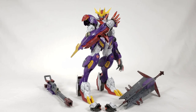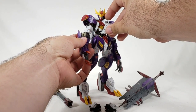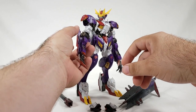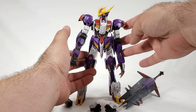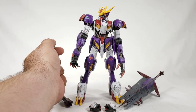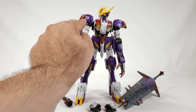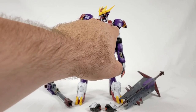The really bright red is actually the marker. I was going to say, it's not even that bright, except on the chest. The forearms and stuff are a little bit darker. I'm going to move it a little bit. I know it still moves. I've already handled it mildly. I've touched it. Okay, but like the chest and the crotch armor and stuff like that, I might have used a different primer at that point. I can't remember. Yeah, you can tell the darker stuff on the shoulders and the forearms, and then probably the light gray primer, if I had to guess.